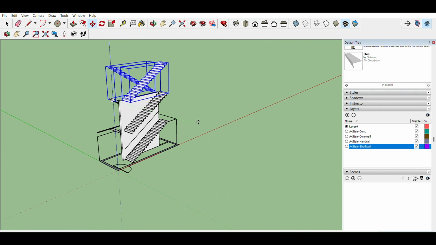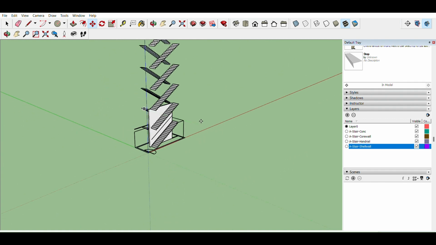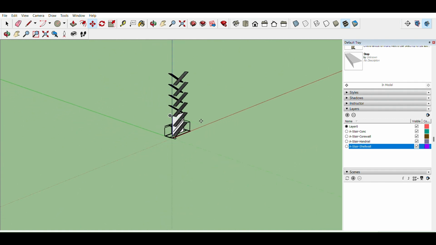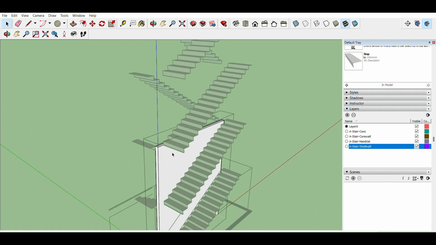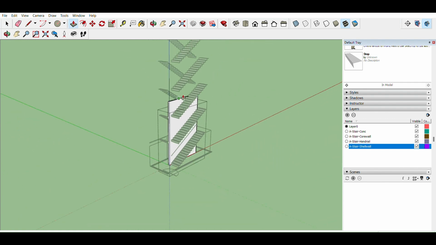So 1, 2, 3, 4, 5, 6, 7. So times 4. 3, 4, 5, 6 times 5. Okay. And that's how high this stair core wants to be.